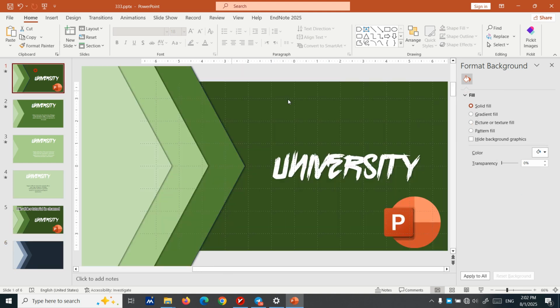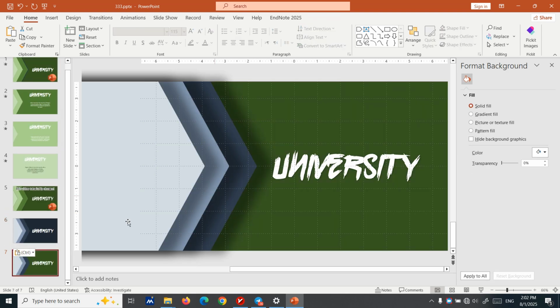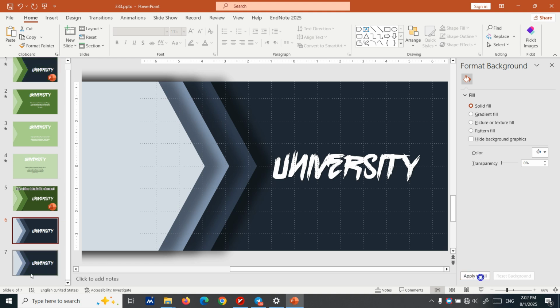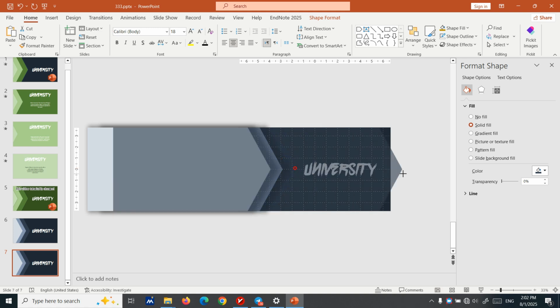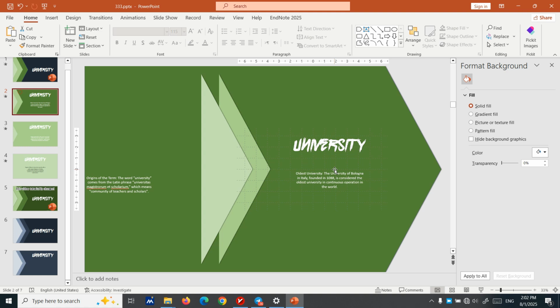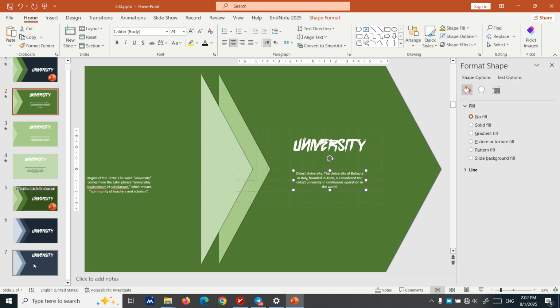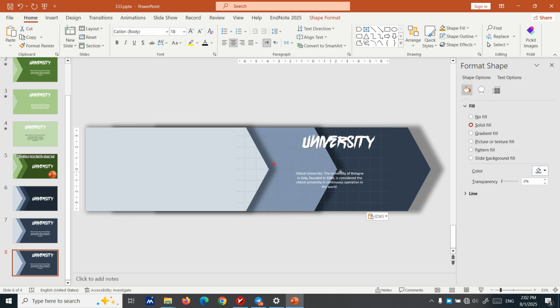Now let's paste the text. The text is just "Easy Overdrive Sunset" and has nothing more to say, and we copy that. But before that, we apply the background color to all of the pages. Now we bring this in, bring this up, copy the text, paste it here. Okay, copy it another time.